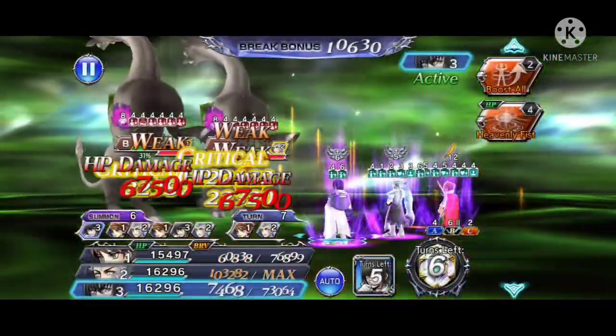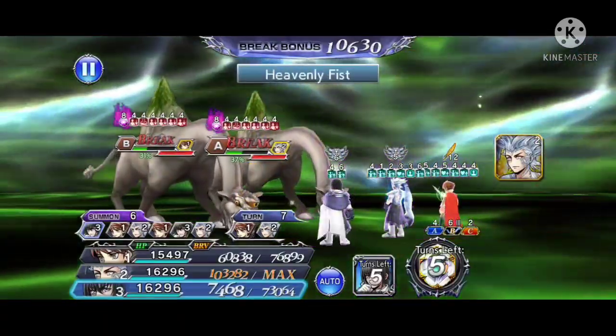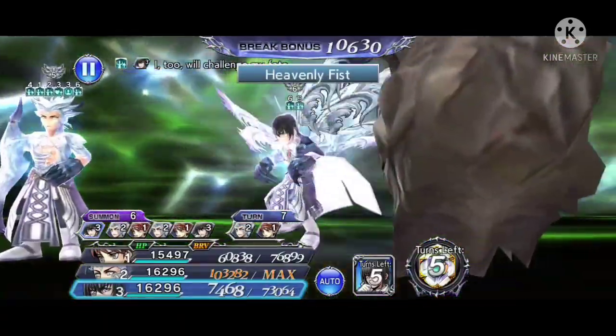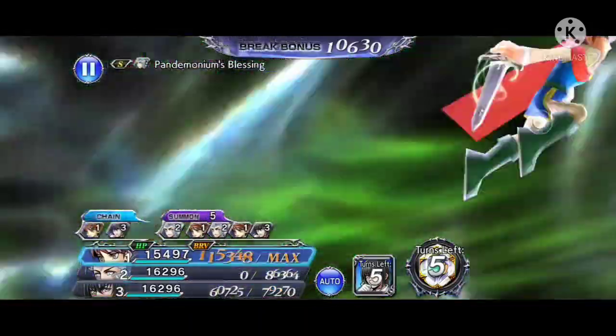You don't have to pop summon here. The only reason why I popped summon is to keep my turn count low, because I've lost the free turns from Aphmau from here on, so I might as well just pop summon and get the free turns from the summon mode.